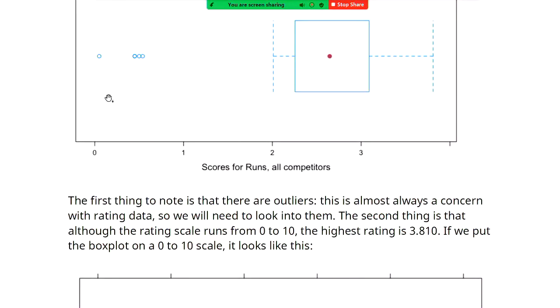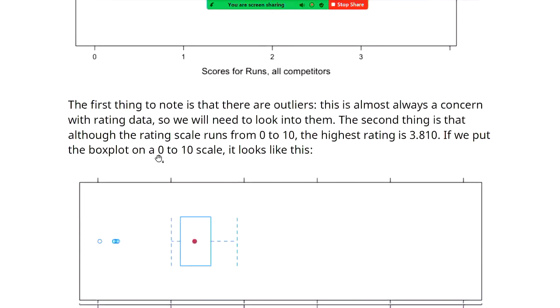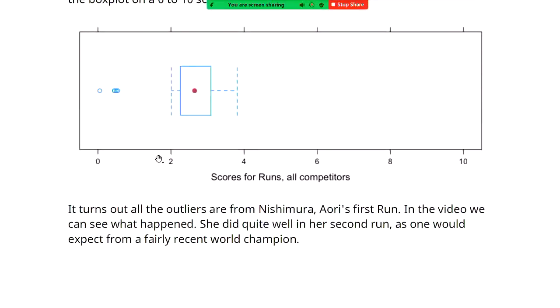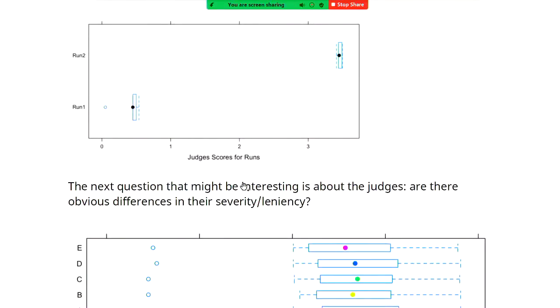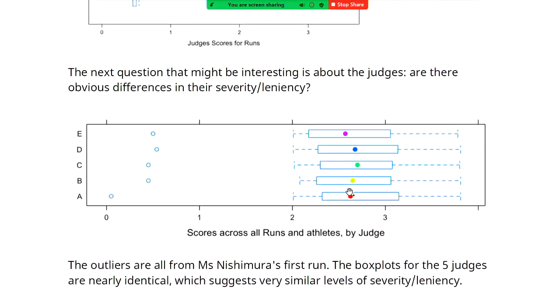That's all they are. She just got very low scores for that. I've done box plots for her scores for the first and the second run. So you see for the second run, she was well up. Now, the next thing I was interested in was, what about these judges?